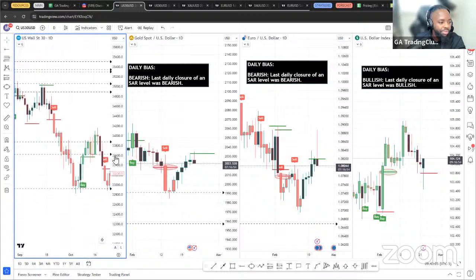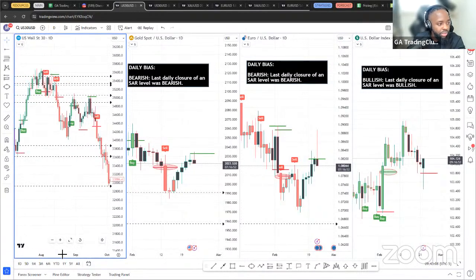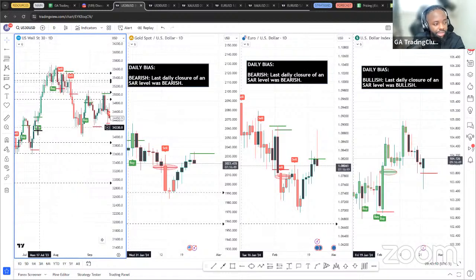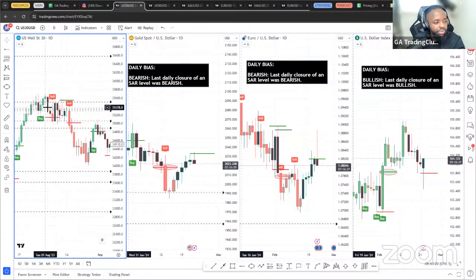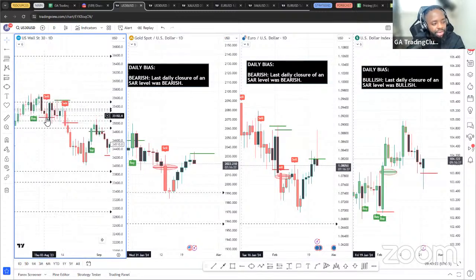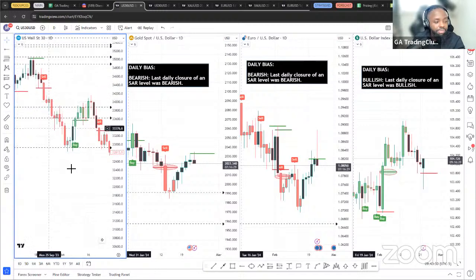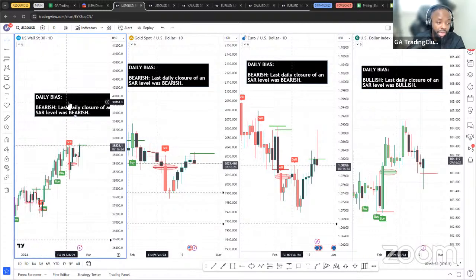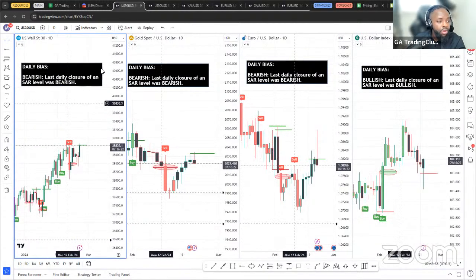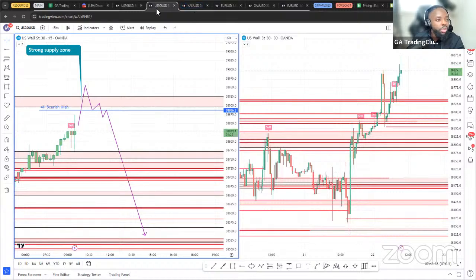So that's exactly what I'm anticipating US 30 to do, the same move, because you can see it had done pretty much what it's doing now. Done a bullish SAR, come down, then went bullish, and then consolidated for a while, made that daily sell SAR, and then came back up, made the daily bullish SAR, but did not close above it. And from then on, US 30 just melted heavily down. So that's what I am anticipating, or would like to see happen with US 30 over the next month or two.